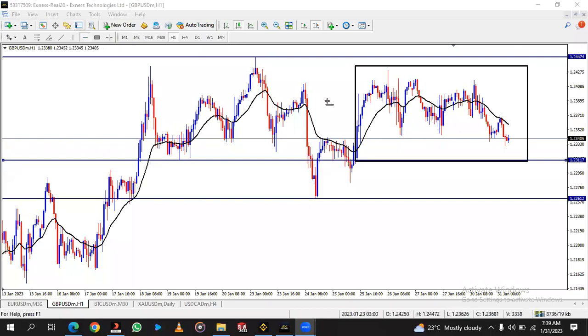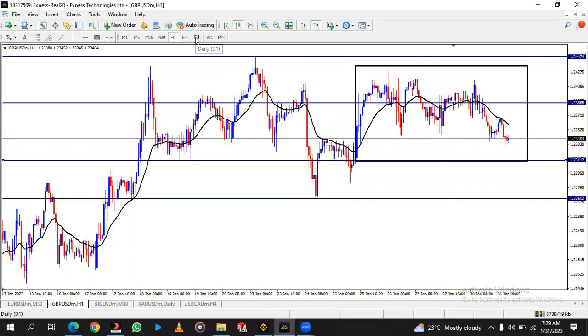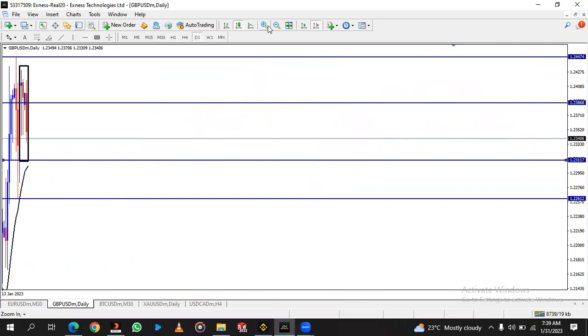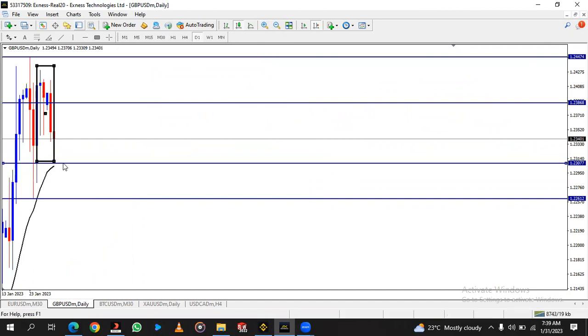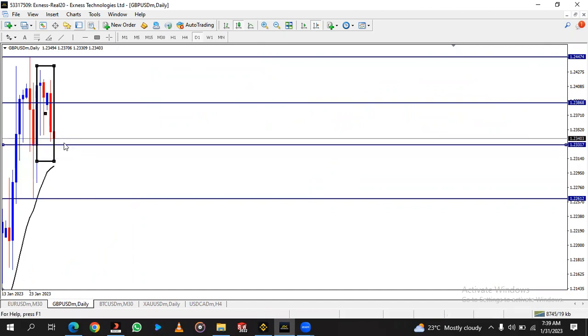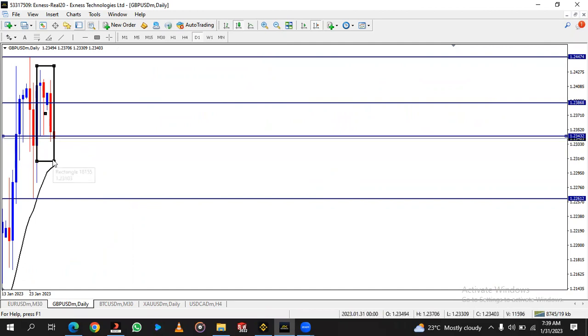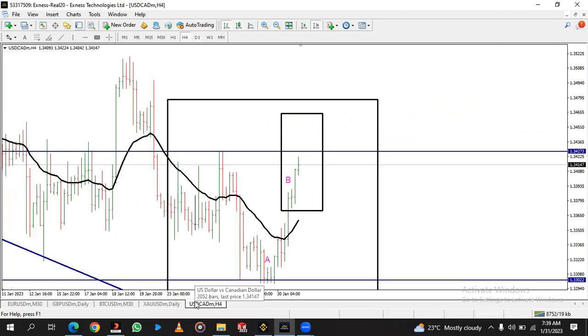So in order for us to trade the internal market structure, we can come here and look for our A. This is our A region at the close of the daily. Do we have it? No, even till now we still don't have it. Are you seeing it? Because this particular bar, yesterday's bar, did not even close below the last low. For instance, we have a close below the market structure. So to me, GBPUSD is a pair we are not to even look at for now.